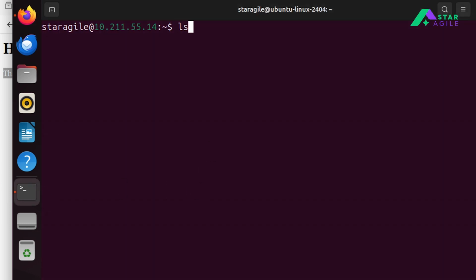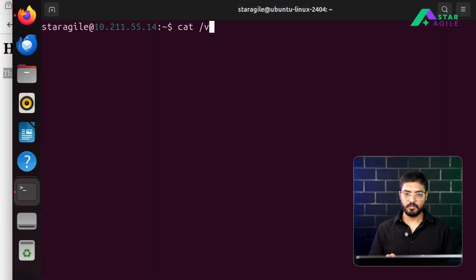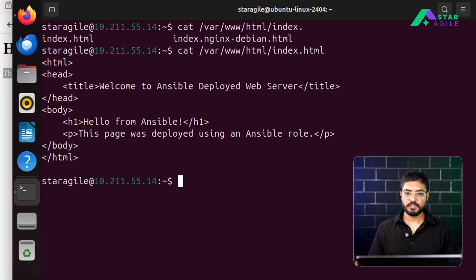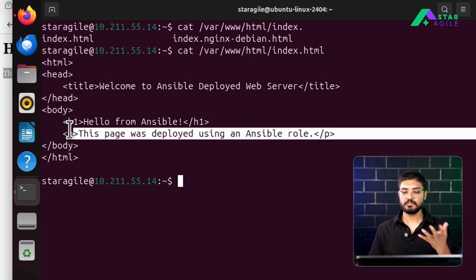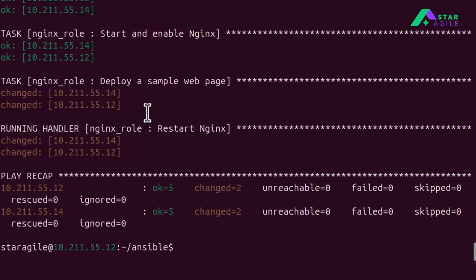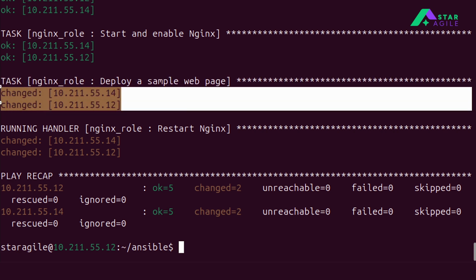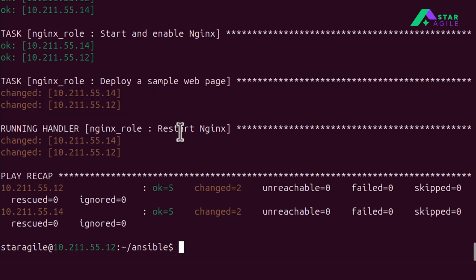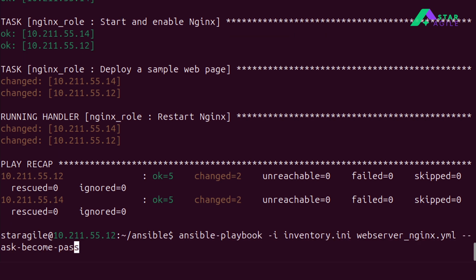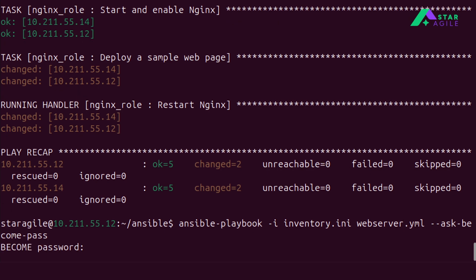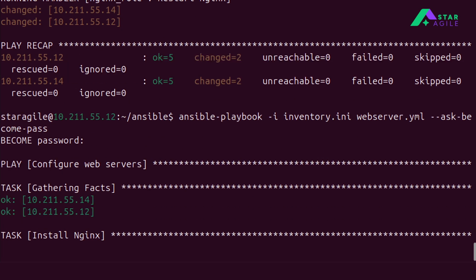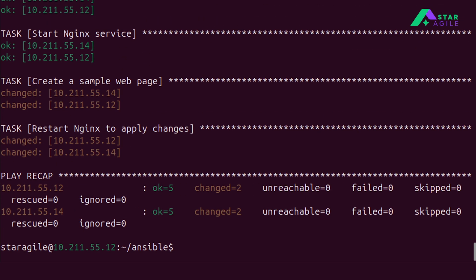And here also if we see cat /var/www/html/index.html, this is the HTML that has been updated automatically, and this is what we see. Okay, the Nginx deployed the sample web page, so this has changed. It was different previously. Let's review this again just to see the differences, so that we can catch up on this part. If I do this now, this time again the Nginx index.html will change.